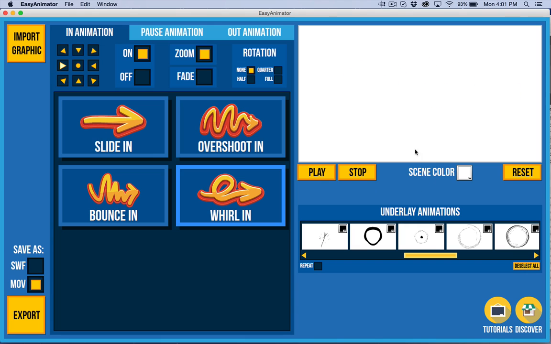And notice that we've also changed the scene color. This is really just for preview. So if you've got it set to white, the basic idea is if you are going to be using this in a video that is going to have a lighter color, you can go ahead and preview with white. If you're going to be doing it with a darker color, you can preview it with medium gray or black. And so that's a nice little feature.